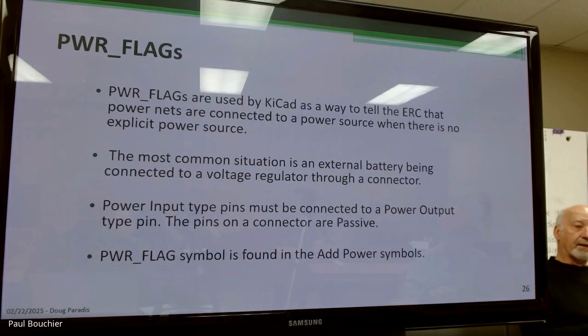Now, I've never tried this, but I think you could take a battery symbol, put it over there, and you might not have to use the power flag. But most of the time, you're not going to have your battery actually on the PC board, so how do you deal with that when you go to do layout? It's going to be a component, right? You put a battery in the schematic. If you wanted one on a PC board, you're probably not going to have a battery unless it's on a module, like for a real-time clock, or you might have a keep-alive battery. You know what I mean? If I lose power, keep it alive. That's a special case. I'm not sure, I haven't tried it, so I don't know.